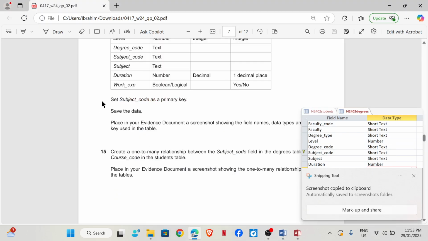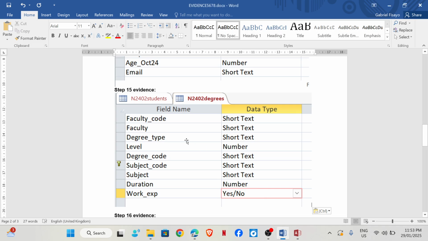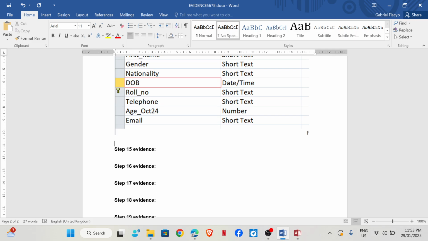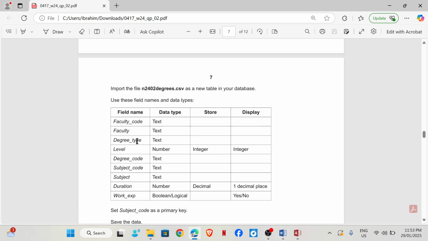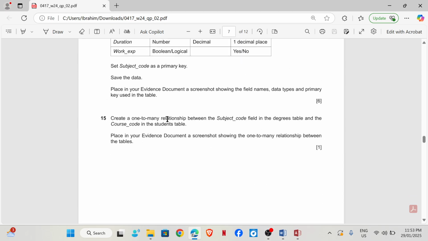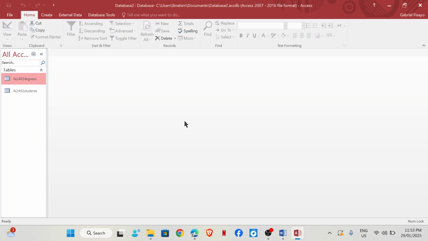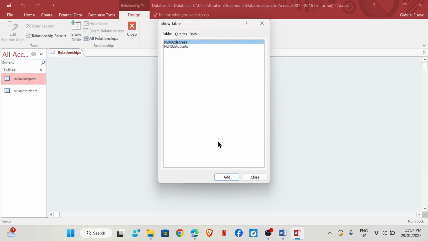Step 15. Okay, so that's together with step 14. Create a one-to-many relationship between the subject code field in the degree table and the course code in the student table. We need to create the relationship. Database tools, relationship.